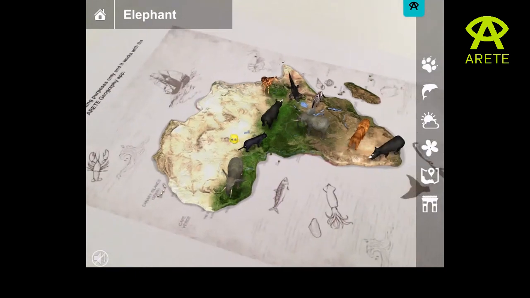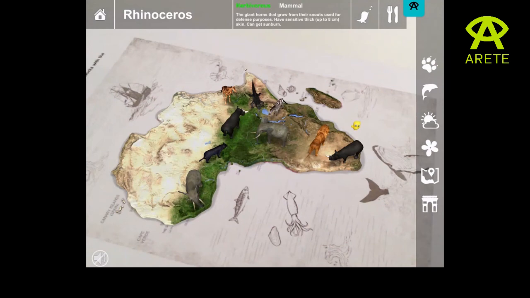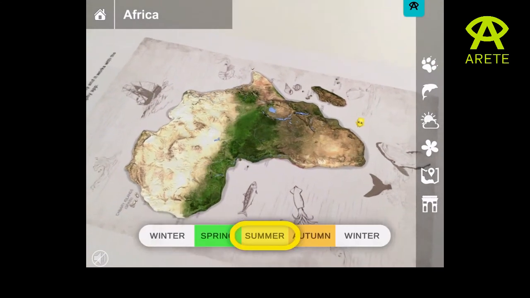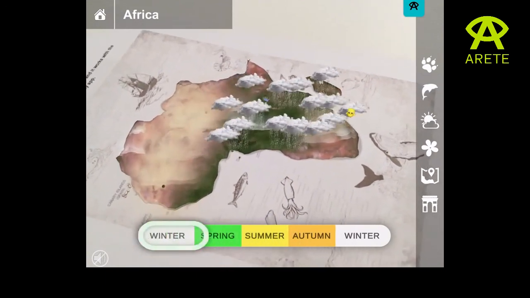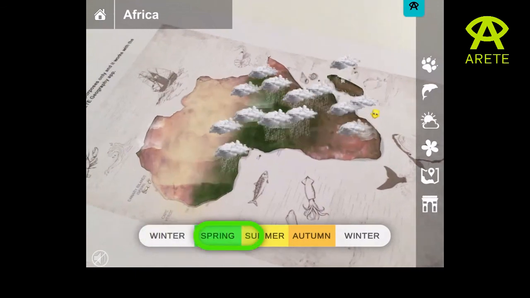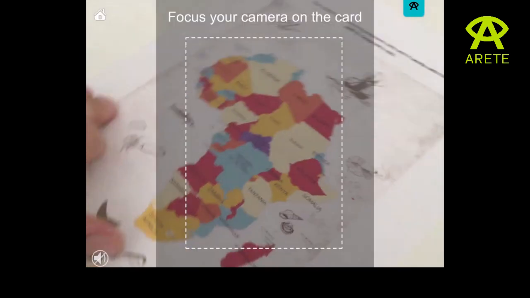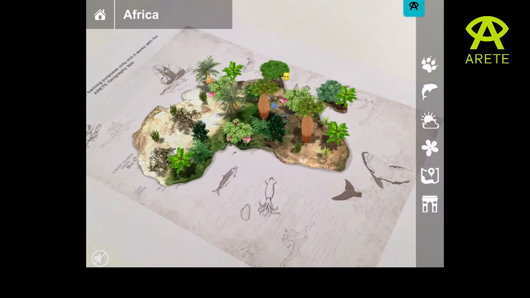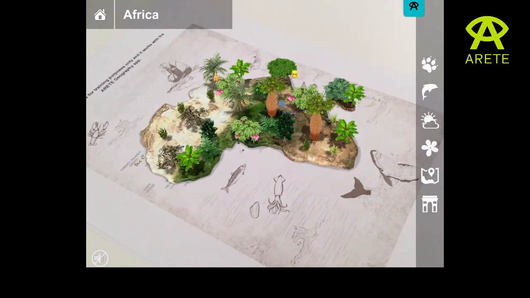So you can see on his screen, there is a panel on the right-hand side, and you can choose between animals, water animals, weather, or plants, or political mode, or heritage. And whatever he chooses as a teacher, that's what you see on your screen, and you will have the opportunity to explore that.